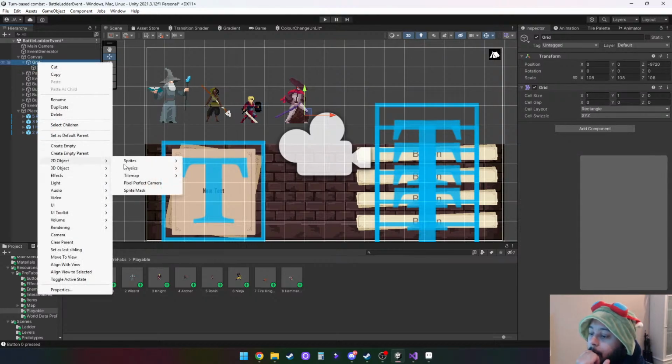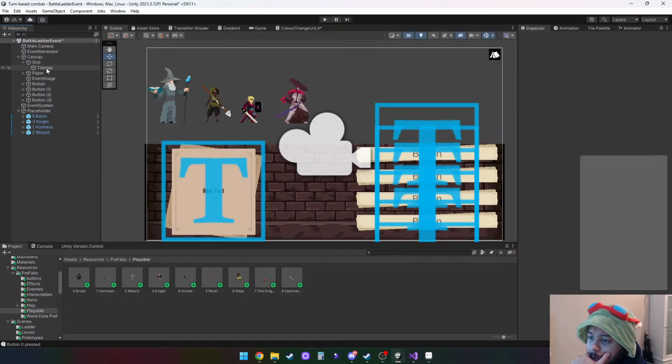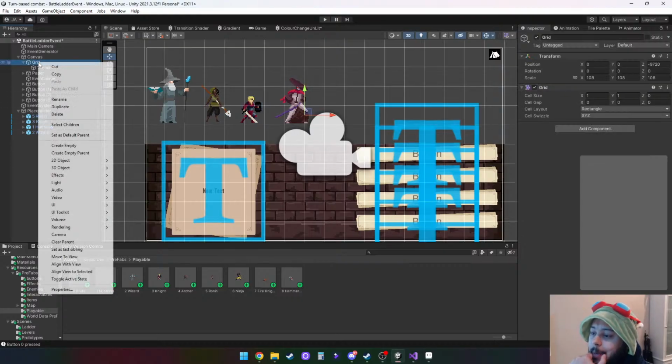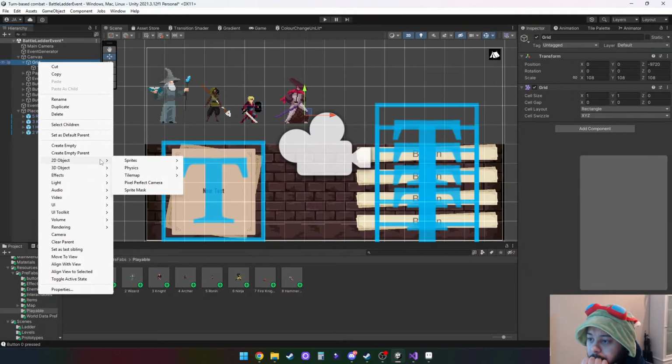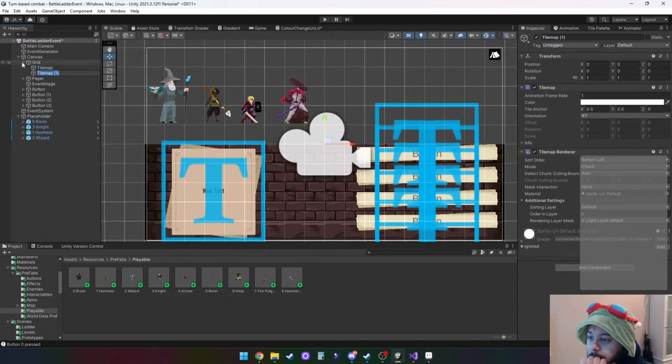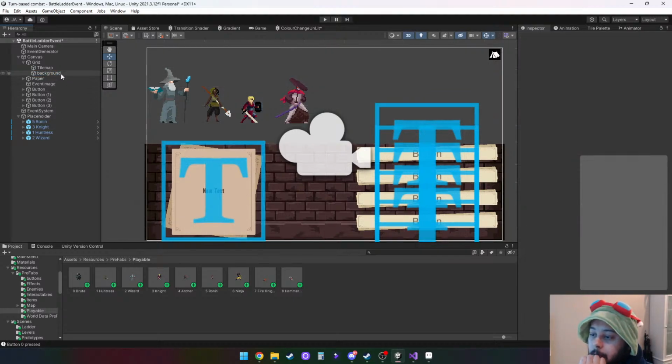Whatever, we're gonna add 2D. No, we need a grid? No, we don't need, we need tile map. I want to add another tile map. Can I just do, oh, okay, there we go. So this will be whatever. Background, something like that. Missing an R here. Background.